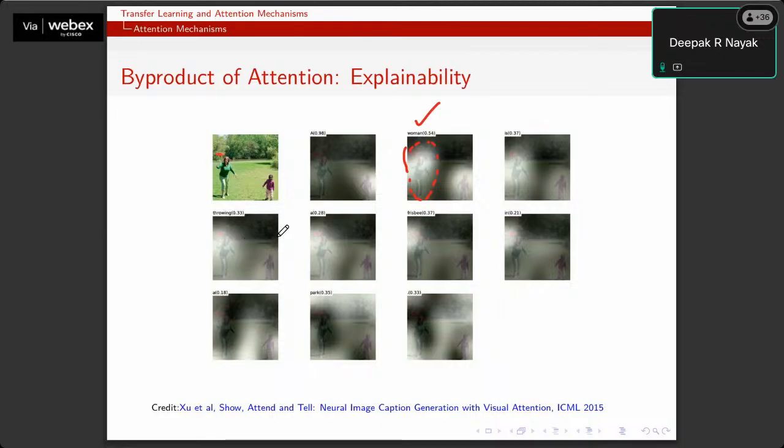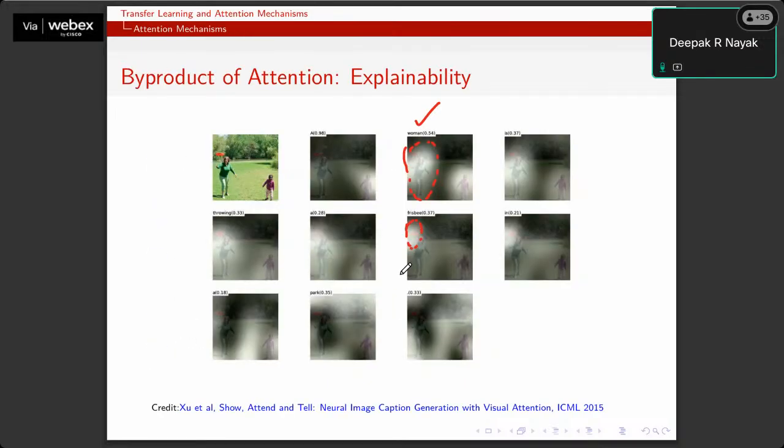When the model is trying to generate the word frisbee, now you can see the model is trying to focus on the frisbee. So that means the way it is generating the caption is absolutely correct, right? When the model is generating the word park here, it is now not focusing on the woman and her child, it is only focusing on the park side. You can see over here. This is why attention is very, very important for us.